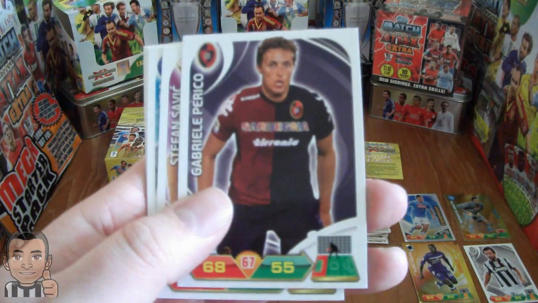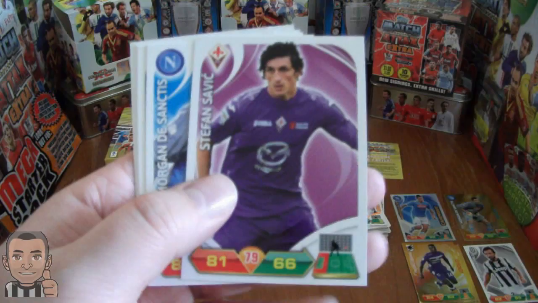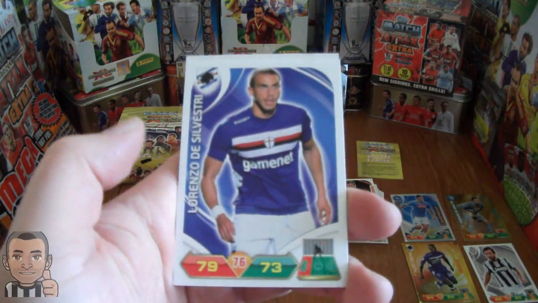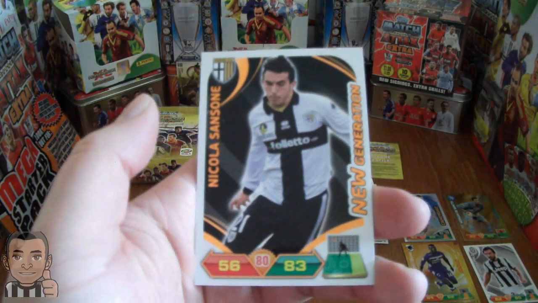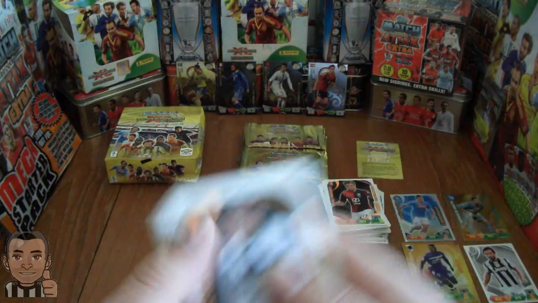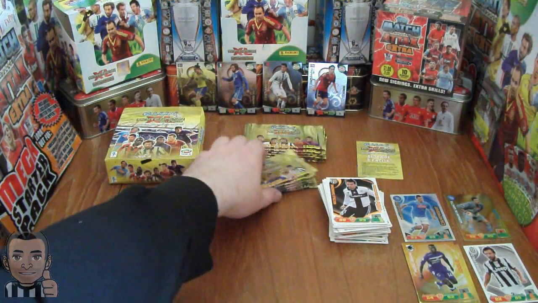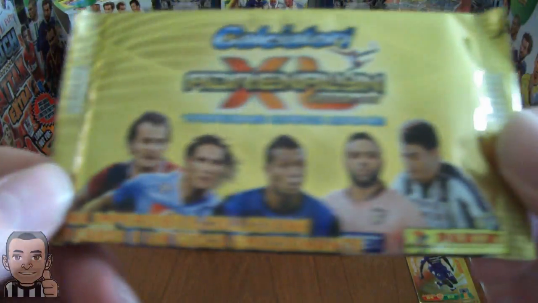Right, we have Perico. Steven Savage, the former Man City defender. De Sanctis, the Napoli keeper. Di Silvestri, Sampdoria. Brighi, Torino. And Sansone, the rising star for Parma. So that concludes the closer packs. Let's move on to the Edinson Cavani and Gilardino pack, Micheli.